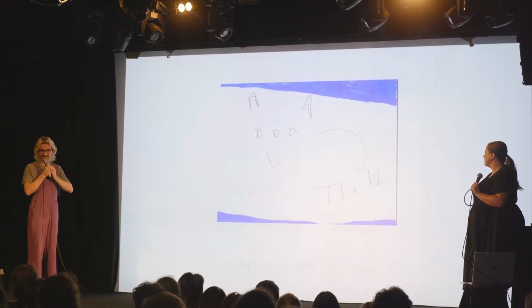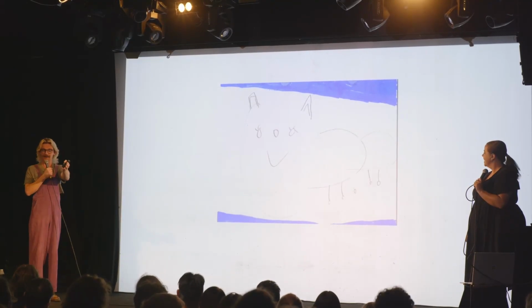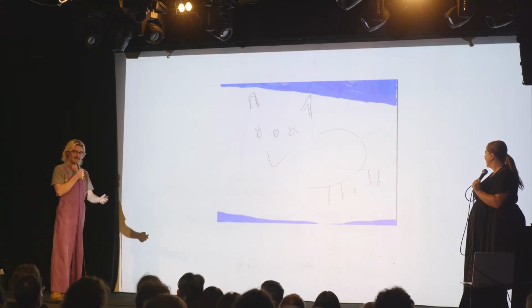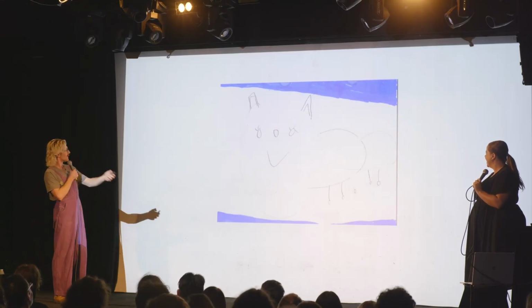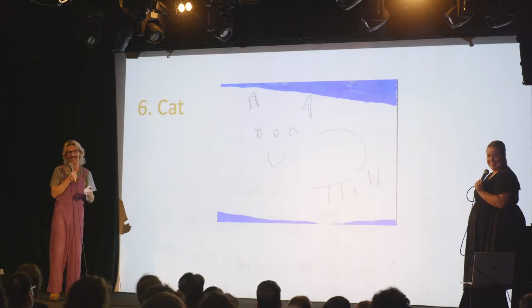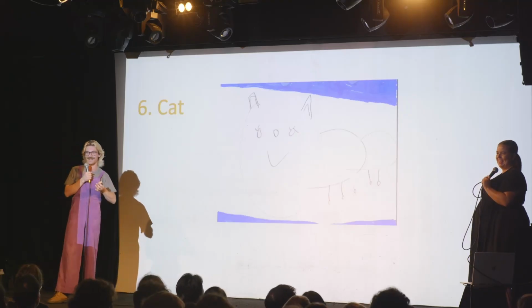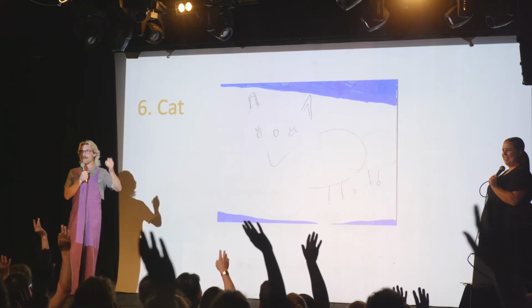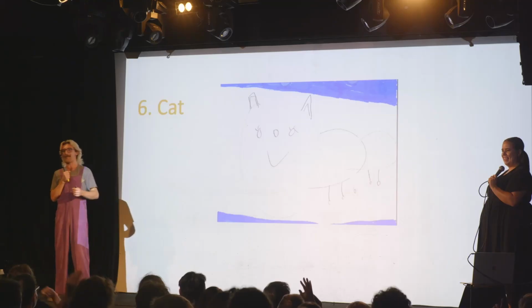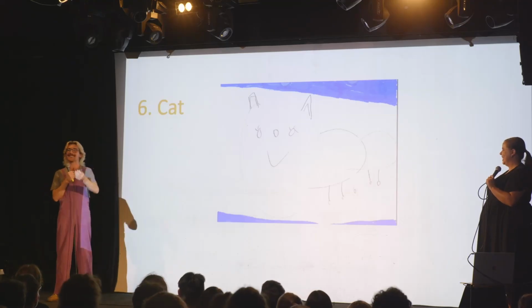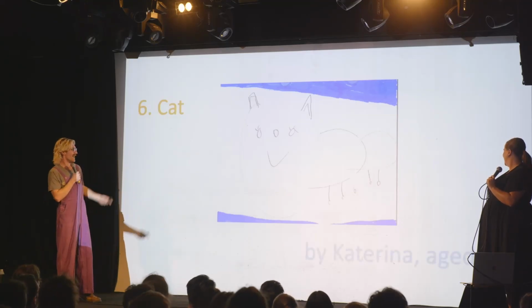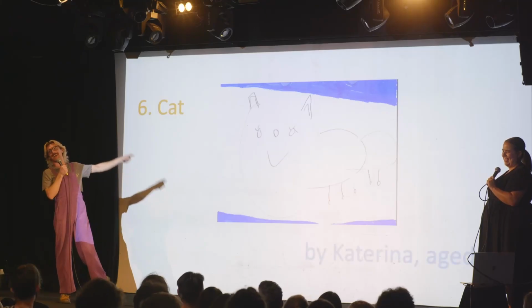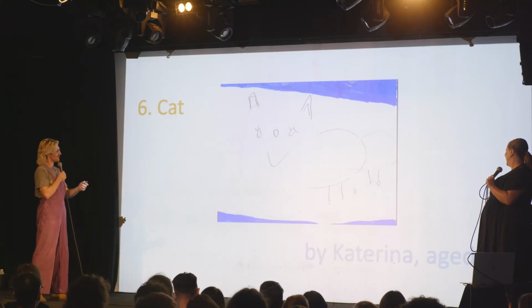What is this? Yeah, okay, damn, I thought it would take people longer. Is it an ant? Is it a cat? It's a cat! Was it drawn by a child? Hands up. PhD physicist, hands up. Oh, still hands up, come on, guys. Katerina, her name's Cat and she drew a cat. It's very cute.